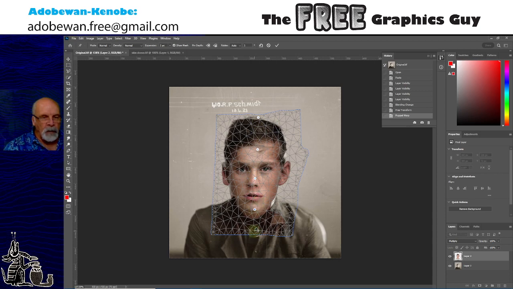so these bits won't move, and then I'll double pin over here because I don't want his eye distorting again. The pins don't have to be on the lines, they'll sort themselves out, and you need the corners to be kind of pinned. Sometimes it'll just jump the corners around.